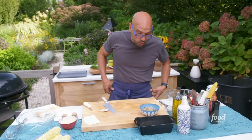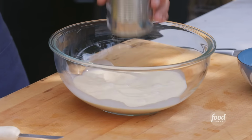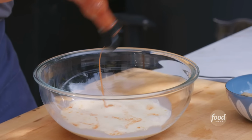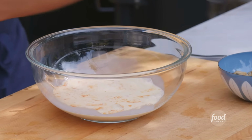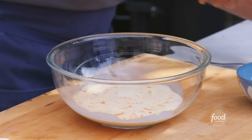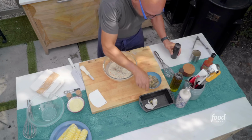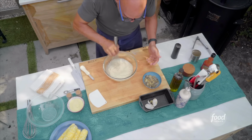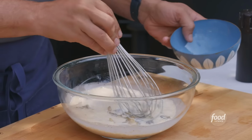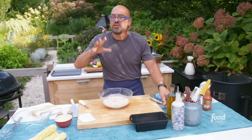Now, for the marinade, so I have evaporated milk, a couple shakes of whatever your favorite hot sauce is. Obviously, if you don't like it hot, you could eliminate the hot sauce. A little bit of salt and pepper. You don't have to go crazy on the salt because clams are already briny. Give this a little whisk. And in go your clams with any of that liquid that is still in them. And you're just gonna let them hang and marinate here until you fry them.